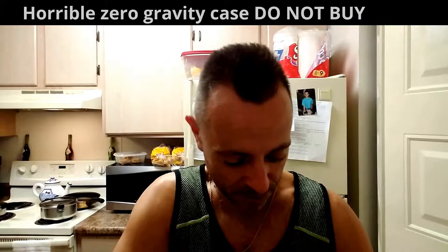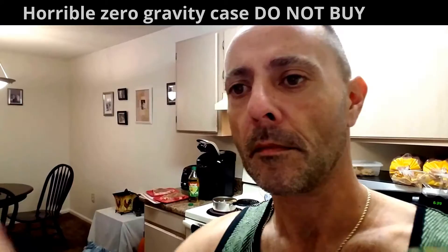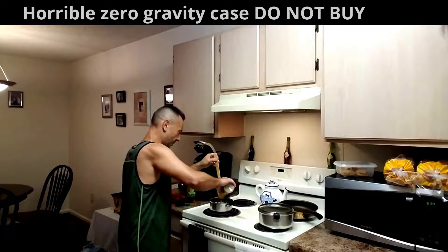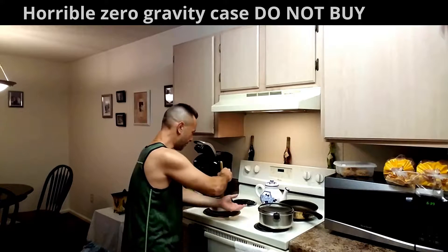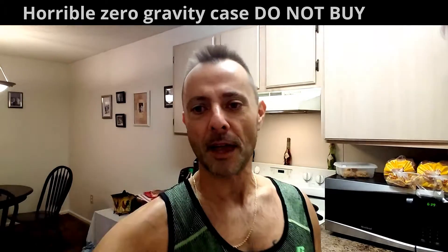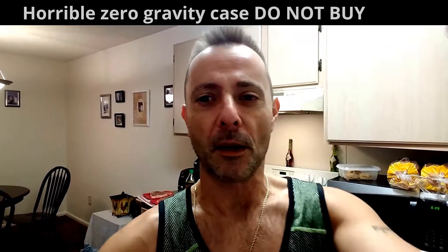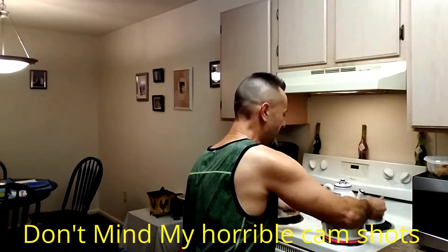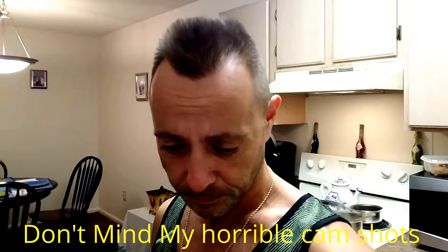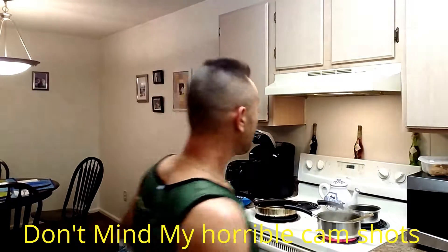I'm going to keep on mincing up my garlic and check on my onions - they smell like they're doing a pretty good job. Looks like I'm running out of time, I went a little long on that segment. Before I lose you, let me throw a little bit of my wonderful seasoning in with the onions - give them a quick stir. Instead of using plain salt, I like this better. The water is boiling so now we're going to do the mashed potatoes - add the margarine, salt, and then remove from heat and add the potato flakes.